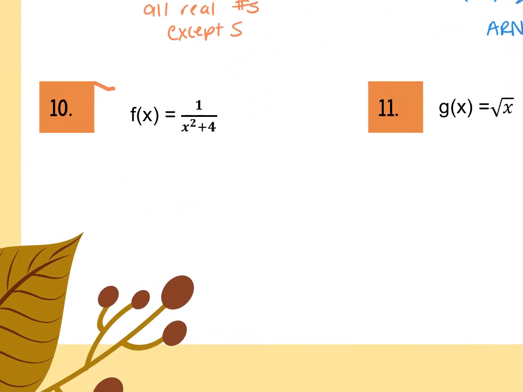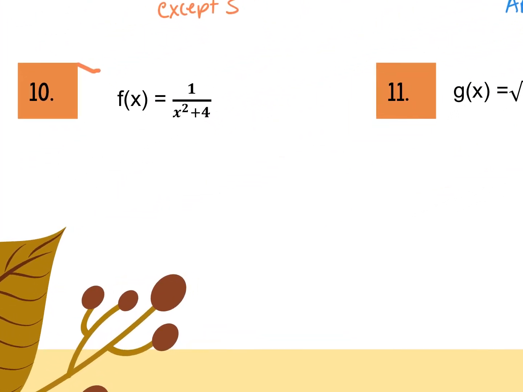All right, looking at 10. This time I have a variable in the denominator. I could set it not equal to 0. This can't be factored, and when I move the 4 to the other side and try to square root it, I am square rooting a negative number. And there are no real number solutions to this, which means this is actually no restriction, and my domain would be negative infinity to positive infinity or all real numbers. So if there's no value that I can make the denominator 0 with, then it's all real numbers.